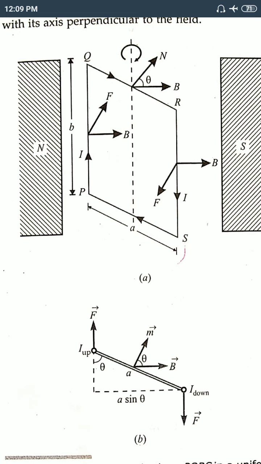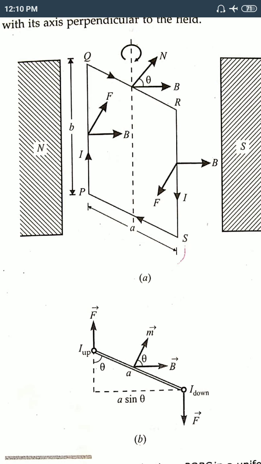If you compare with the torque which you studied in electrostatics, there also you get two forces acting on it, one is minus QE and another is plus QE, which are in opposite directions, and these two magnitudes are the same. So it will form a couple which exerts a torque on that loop. So the same thing is here also.